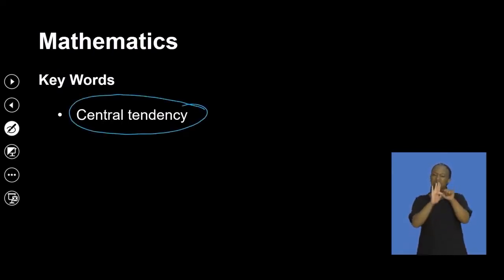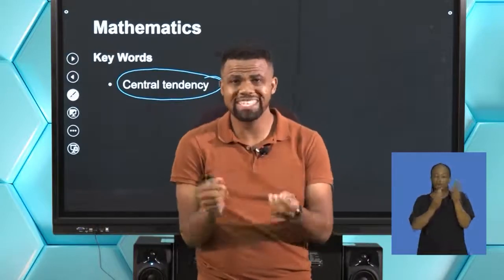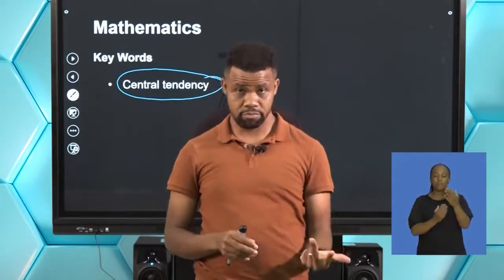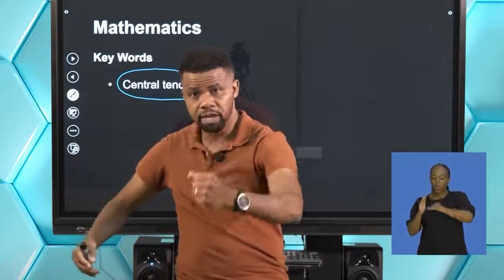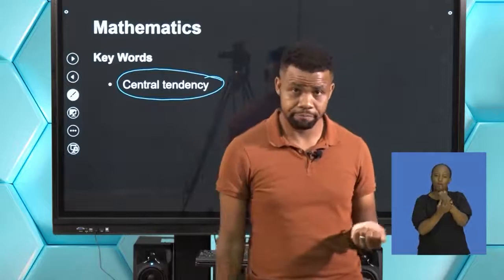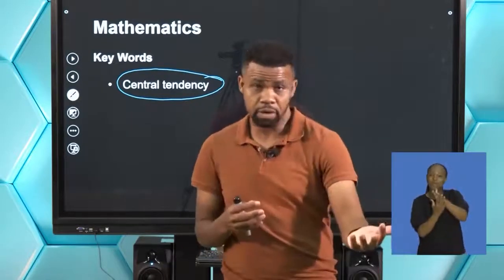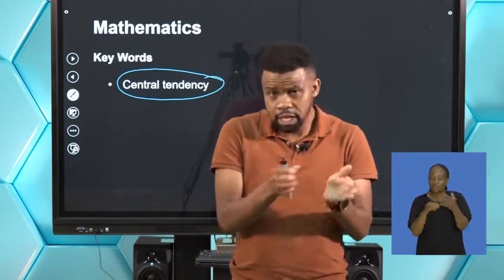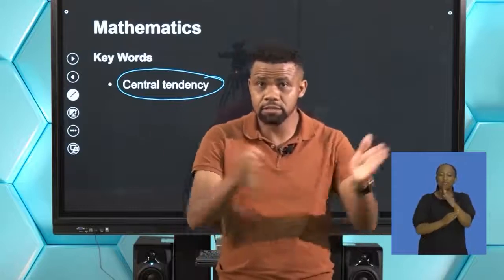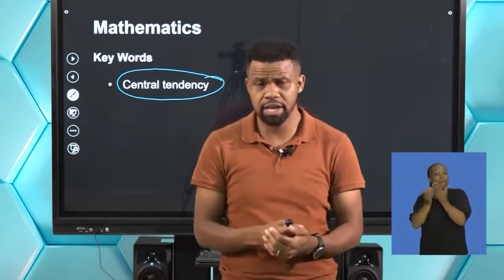What is central tendency? Central tendency is a measure that tends towards the mean, median, and mode. Mean is the average. Median: if we arrange data from the smallest to the highest, the middle one is the median. And mode is the most occurring. I want you to go and think about the pandemic: how many people got affected by COVID-19? You might find the mode: people under the age of 2, elderly, people between 30 and 40. If people between 30 and 40 are the highest with COVID-19, that will be the modal class. You can find that for yourself.